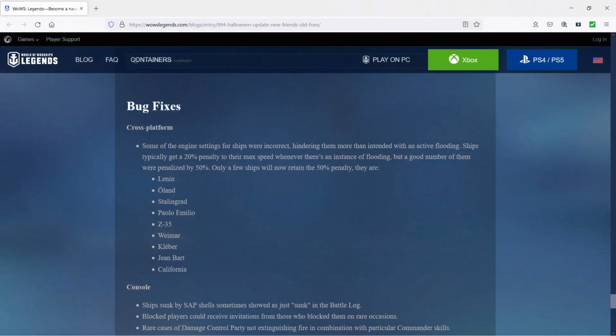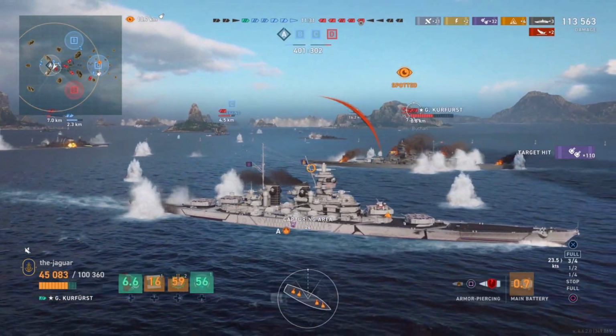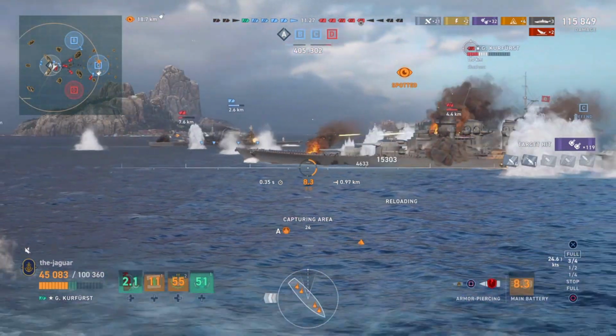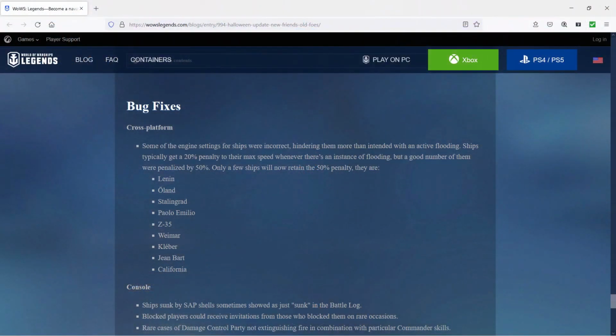Cross-platform bug fixes. Some of the engine settings for ships were incorrect, hindering them more than intended with an active flooding. Ships typically get a 20% penalty to their maximum speed whenever there's an instance of flooding. I didn't know that exact number. That's very interesting. But a good number of them were penalized by 50%. Only a few ships will now retain the 50% penalty, and those ships are Lenin, Olan, Stalingrad, Paolo Emilio, Z-35, Vemur, Kleber, Jean Bart, and California.